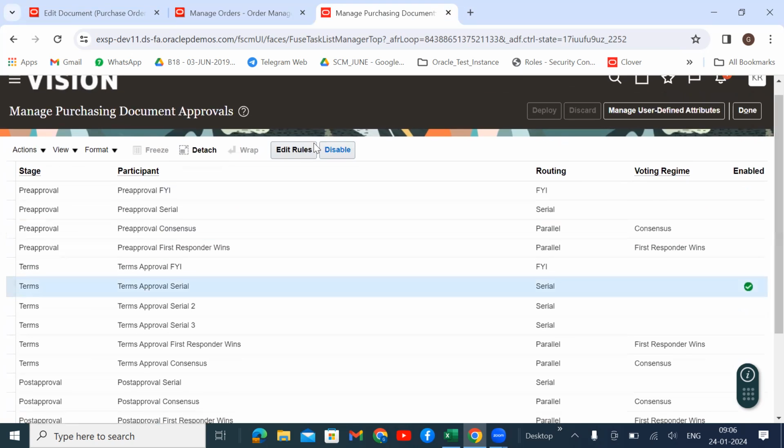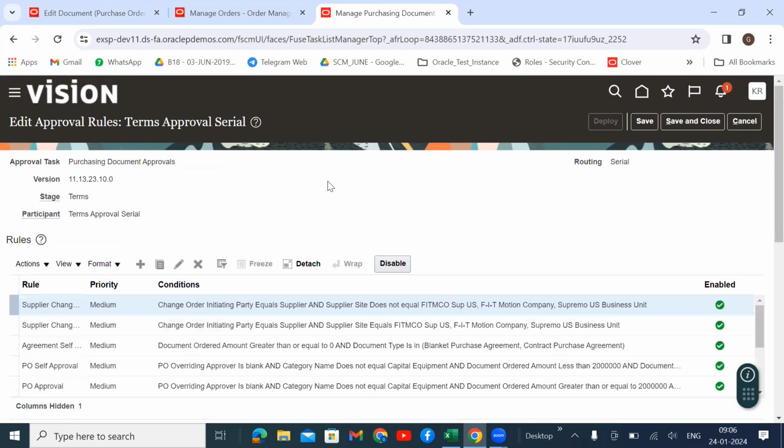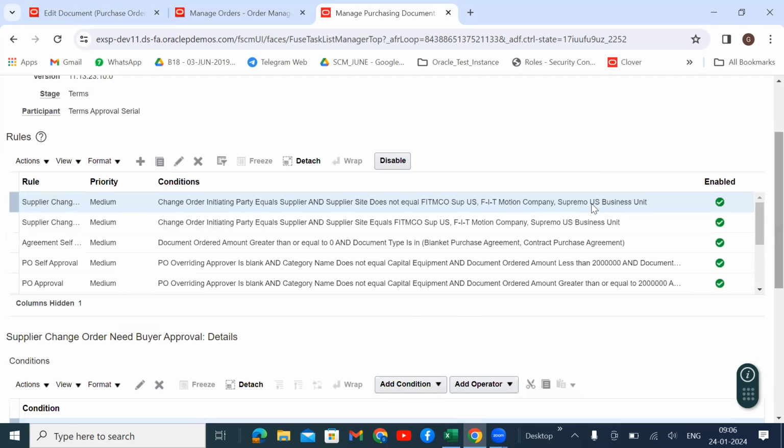Select this, edit the rules. Where it is there, use one business unit anywhere there.